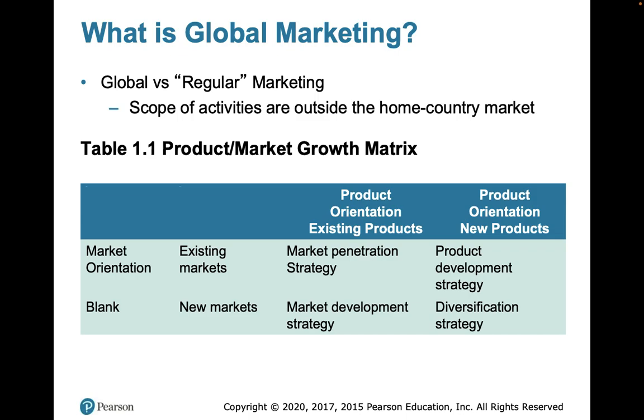Then let's look at market development. Market development is different from product development. Market development is defined as taking existing products into new markets. When a product has been introduced into the market, it has its developmental stages. Now in this regard, I'm still going to use Starbucks as an example.